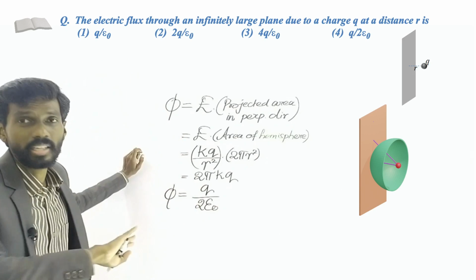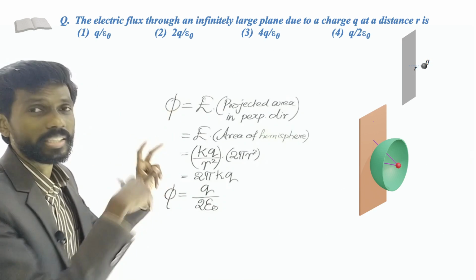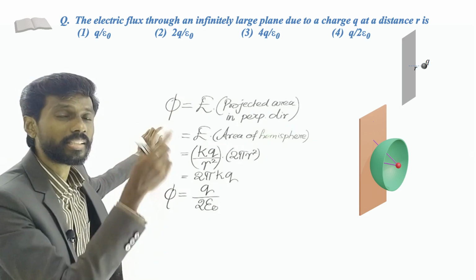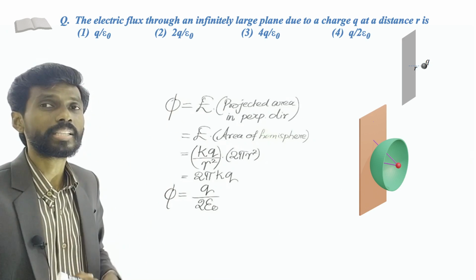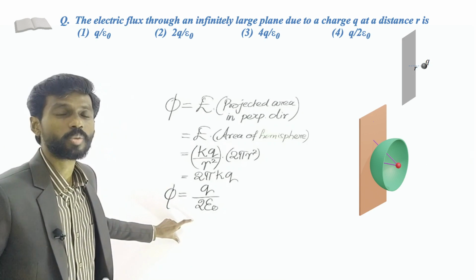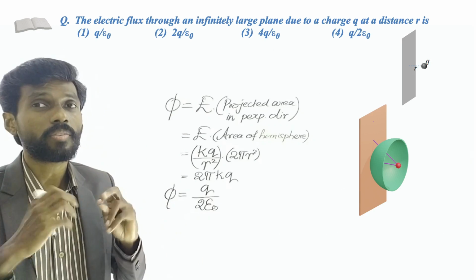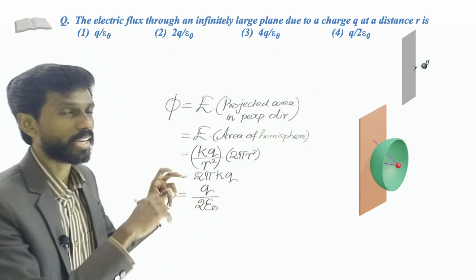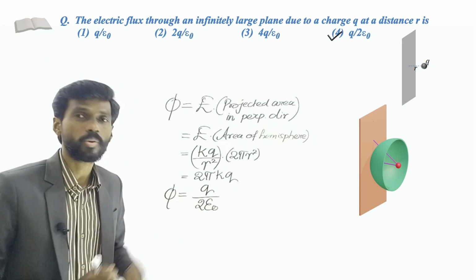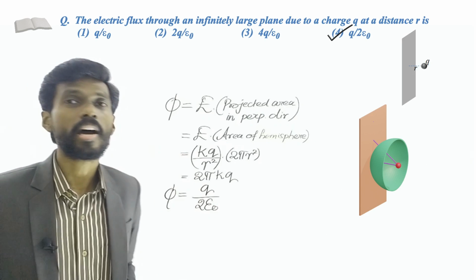So the surface, the infinitely large plane, has the same surface as the surface of a hemisphere as far as this electric flux is concerned. So this projected surface is the surface of a hemisphere. Do you understand? If you remember, we've already done a question with a hemisphere, so we got the same answer. So the electric flux through this infinitely large sheet is the same as the electric flux through the hemisphere, because the projected area in both the cases are the same. Okay, so that's all. So this is the answer, q divided by 2 epsilon 0, that is the electric flux through the infinitely large plane.